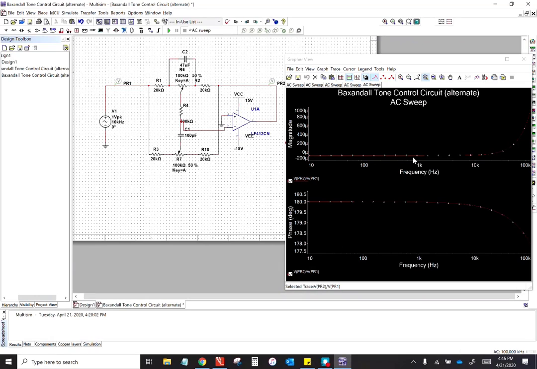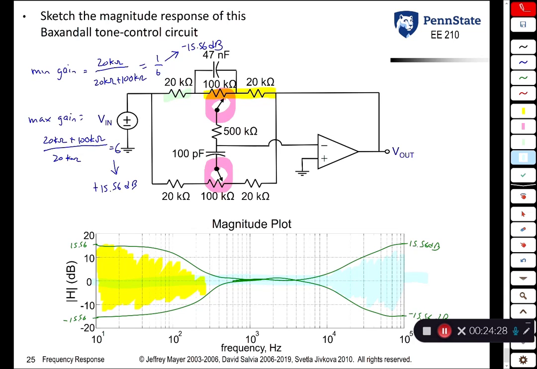So in this example, we saw how Multisim can generate the frequency response plots for us for all the different ranges of the two potentiometers. This concludes this packet of notes dealing with frequency response, but because we have plenty of time left, we will actually start the next set of notes dealing with power calculations in sinusoidal steady state.